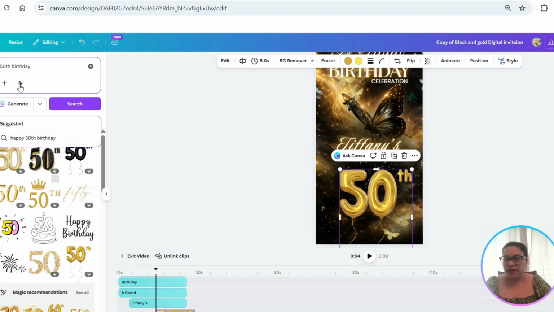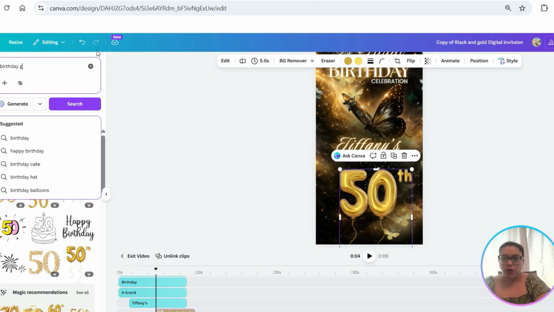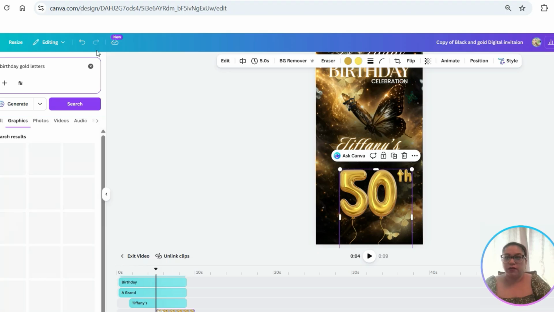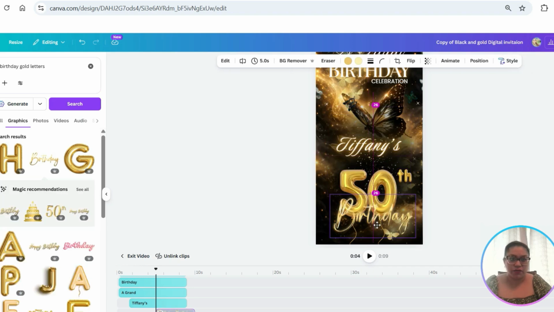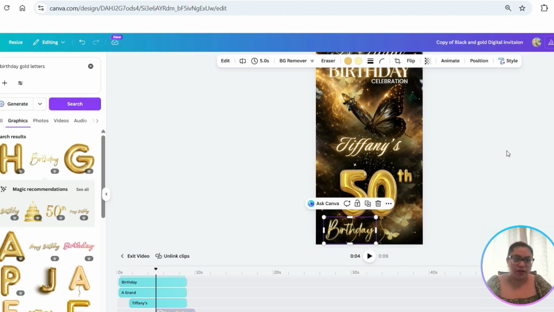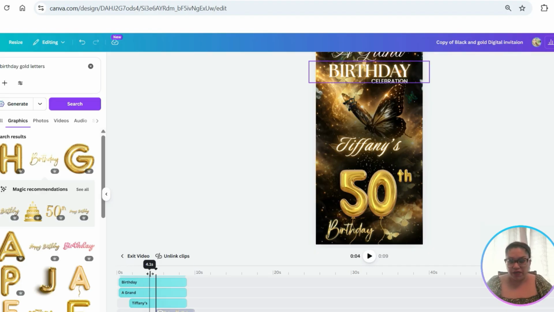We didn't find one that's got birthday, so we'll just look for birthday, gold letters. Birthday. That works. All right. Because we do have the yellow here, maybe we should just keep it over here. All right. So we have that set up.